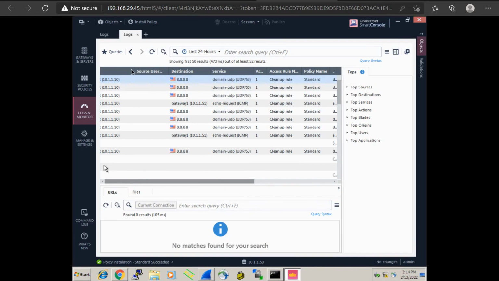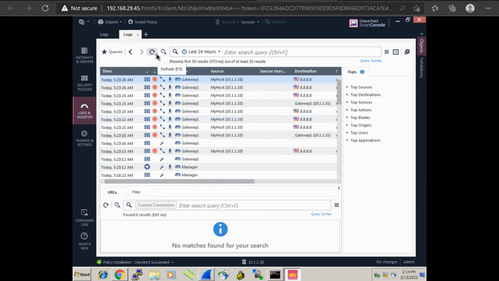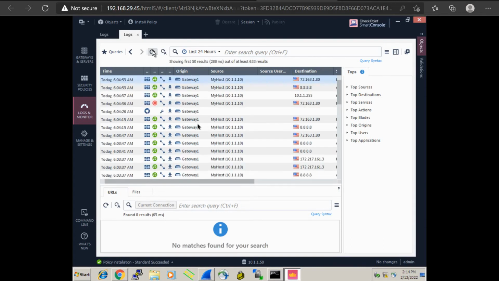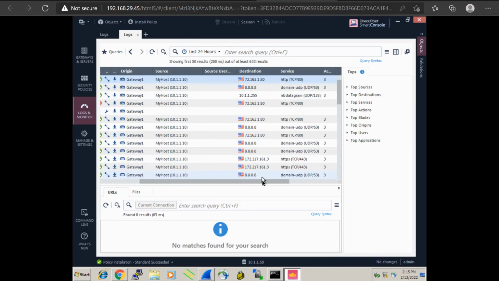This is quite old actually. At that time the cleanup rule had the deny policy. But let me refresh it and let's see the new logs. You see that now we have some rules here. So now 8.8.8.8 is allowed to go to the internet. We have access.